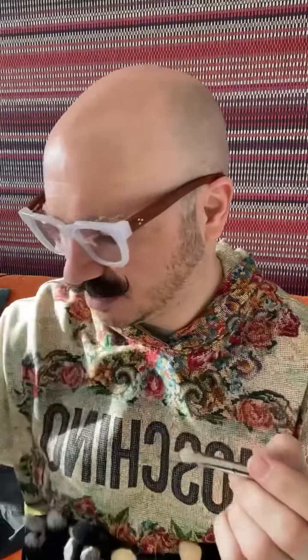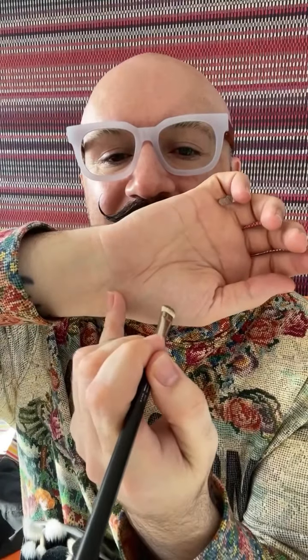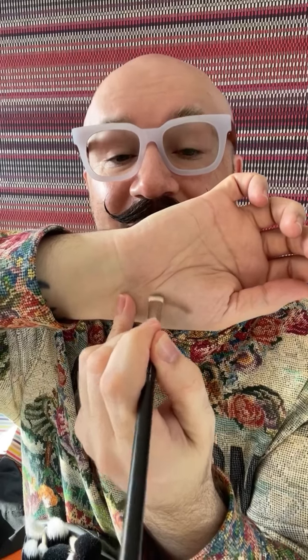So I would use this brush, just get a little bit on the brush. I'm gonna try and do this backwards. Are you ready? Oh my God. Okay, just make sure I haven't got too much on there. Okay, so start by getting that base of that brow. If I do this, I want a big round of applause, by the way.